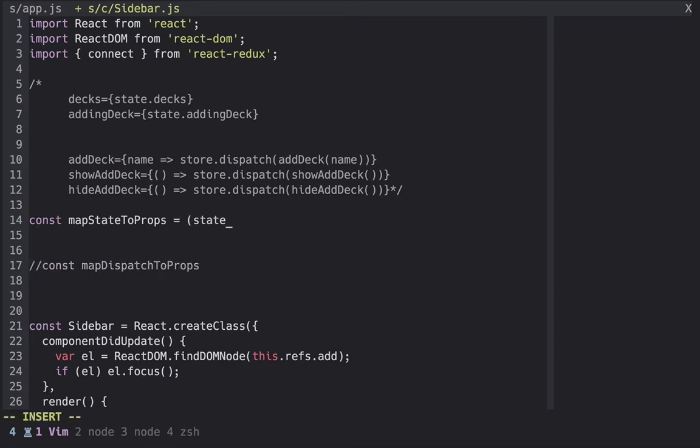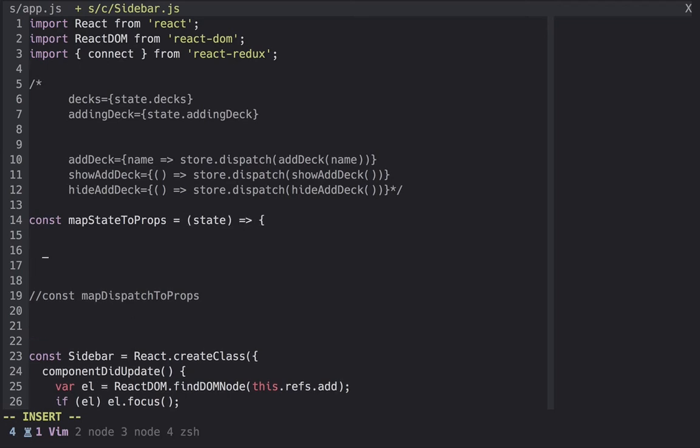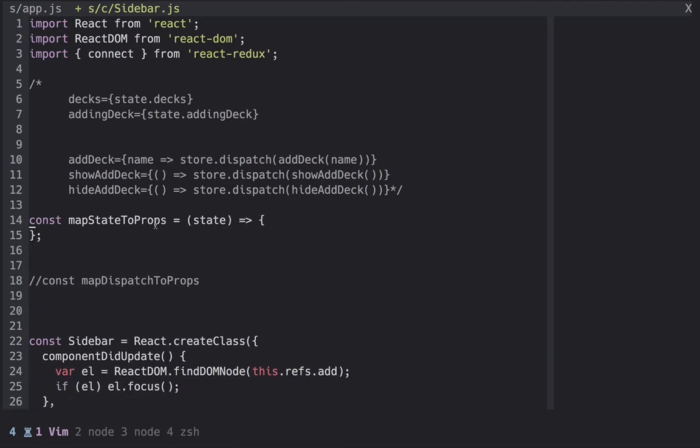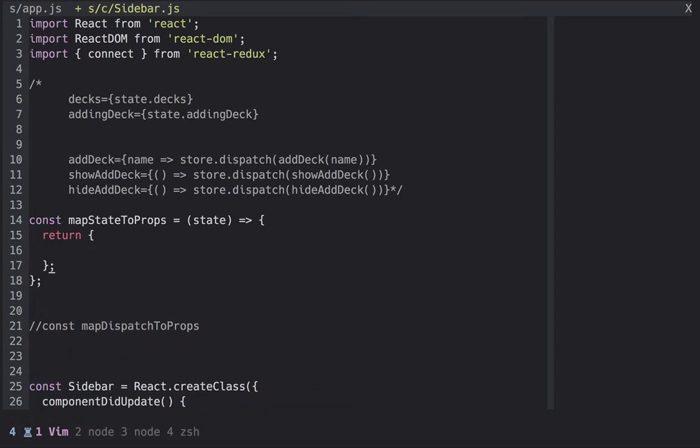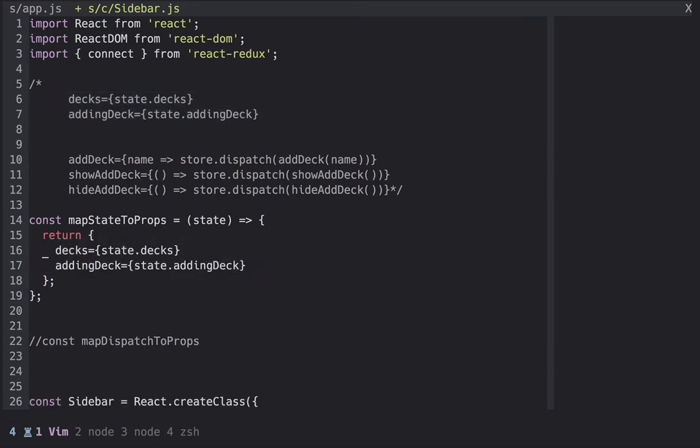Now, this is a function that will receive the latest state from the store. So it doesn't receive the store itself, instead it receives the state. And now in here, we just need to return an object. And this object is going to have two properties, and as we already saw up here, they are the decks and adding deck property. So I can actually just copy these and paste them down here because this is practically the same data. We just need to convert the syntax to be object literal syntax instead of JSX syntax. So this is our mapStateToProps function. Basically, it just takes the current state from the store, and don't worry, you'll see where we get this state in a second, and it returns whatever data our presentational component will need. So it needs the decks and the adding deck property, and so we return those within an object.